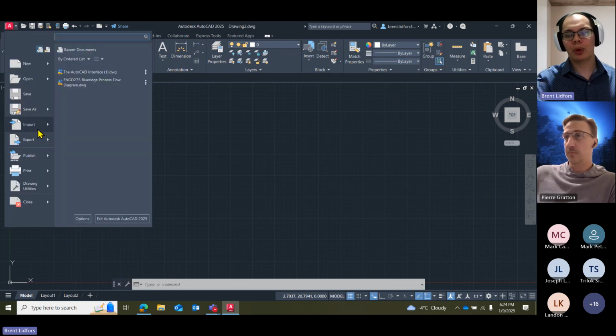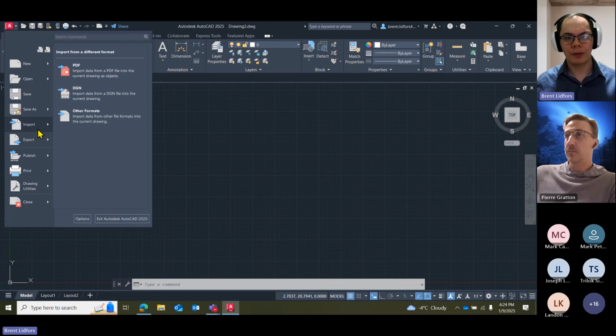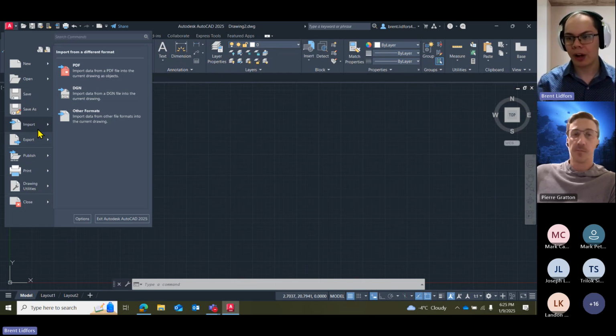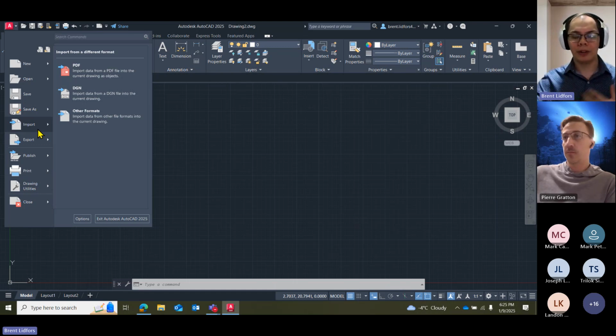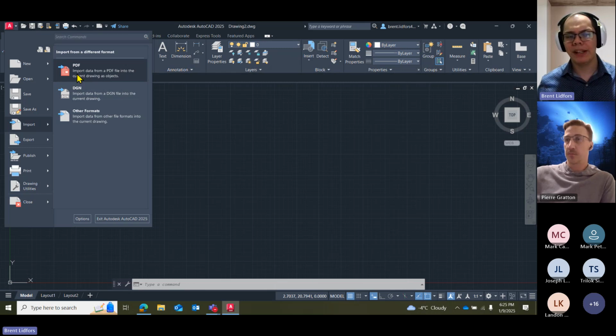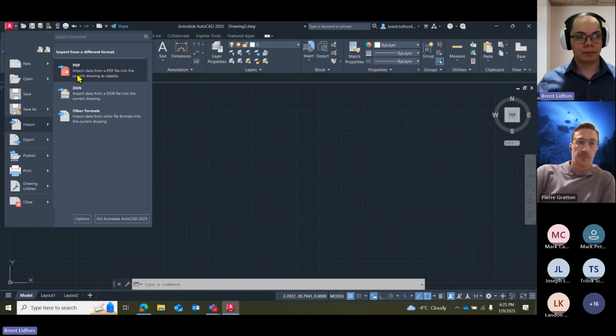So my import and export help me change what the file type is. If I have a drawing file and it's .dwg, my printer can't recognize drawing files because AutoCAD is a different kind of software that printers can't recognize. So I can export my drawing file to something like a PDF file, and then use that PDF file to go ahead and print, or share it across the office. You might email PDFs instead of drawing files, things like that.